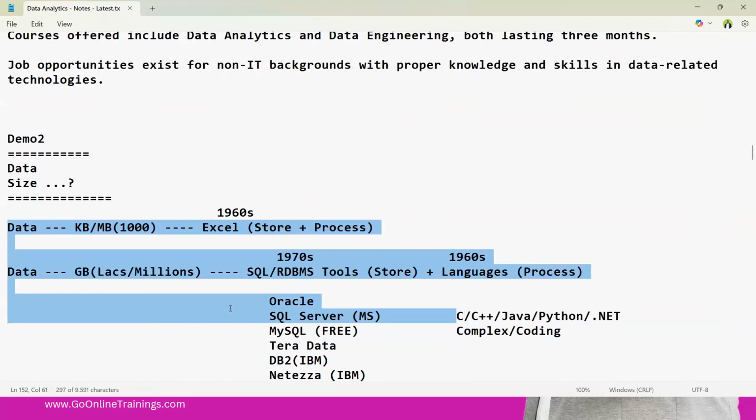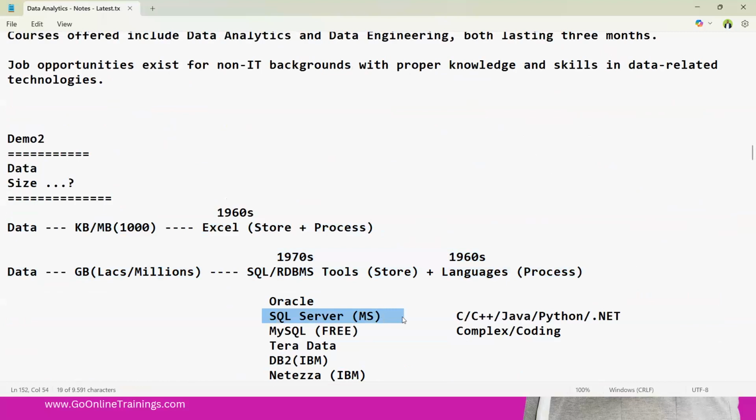To become a data engineer or a data analyst, SQL knowledge is required. Microsoft is going to give you SQL Server. You can also learn Oracle. MySQL is a free course that many companies are teaching. But I don't recommend Power BI people to learn MySQL or Teradata. Learn SQL Server. The RDBMS concept was released in the 1970s, but let me tell you the history of SQL Server.